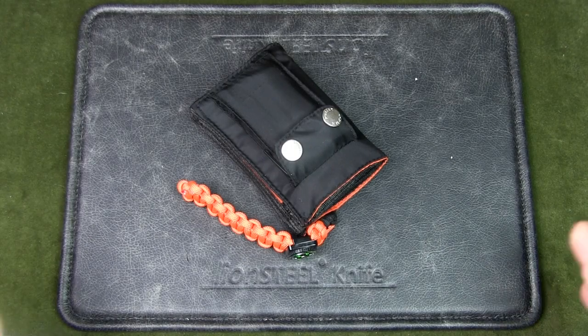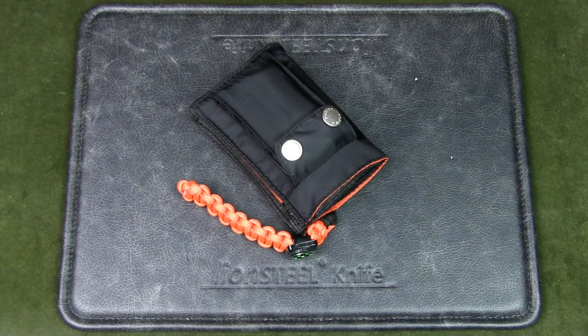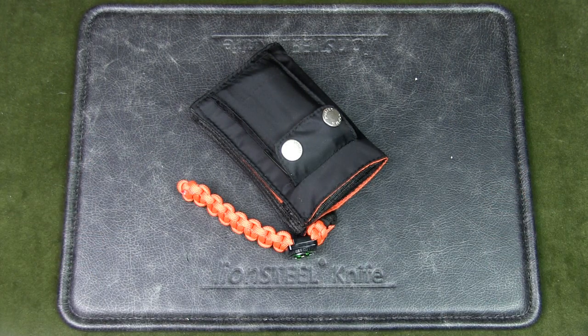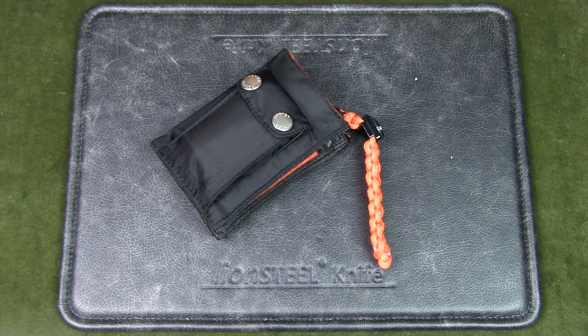Welcome to Urban Knife Guy, where we explore the urban knife style and jungle survival. In this video we're going to have a look at this survival wallet for hiking and bushcraft. In previous videos I've shared how to build a survival tin and survival pouch — I've taken all the best ideas from those projects and put them into this one. The survival wallet is great for someone new to hiking, camping, or bushcraft, and it fits neatly into your fanny pack or backpack.